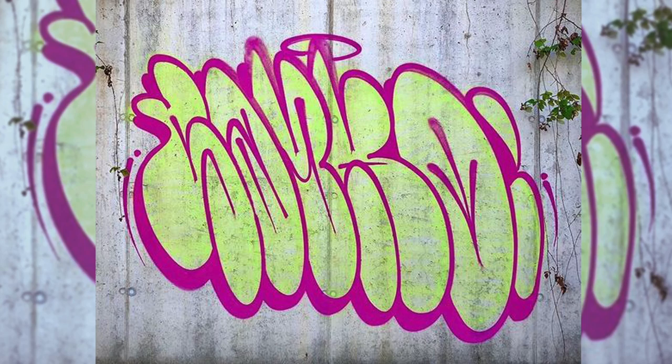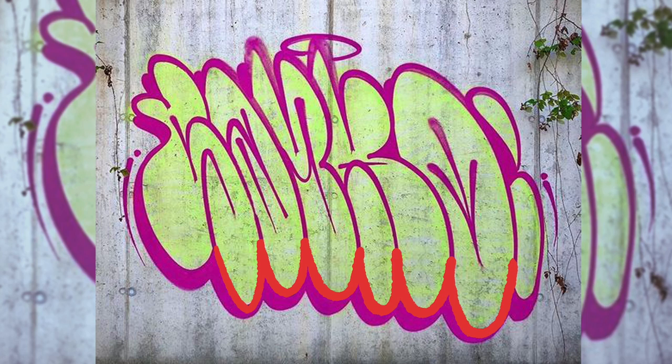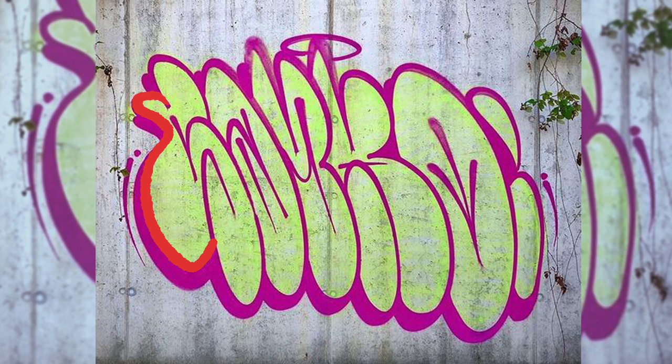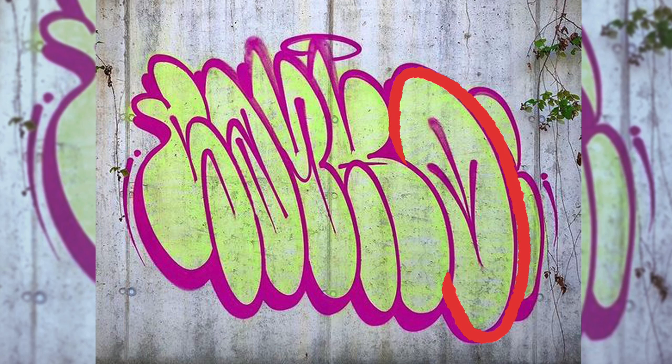Now check this next throw-up out — I love this throw-up. You can't tell me this isn't sick. Look at the uniformity on this. I talk about flow and throw-ups quite a bit on the channel, but you can't tell me this isn't nice and clean. Look at how consistent this is in pretty much every single letter. It's not on the K and not on the O — understandably, because it's a letter O — so he finds other ways to flow: similar tops and rounded bottoms repeated across letters. It even happens on the exclamation point. He adds style to just one letter, and then has to balance it out because the S is a lot heavier, so he gives a massive O. This is probably one of my favorite throw-ups — I adore it.